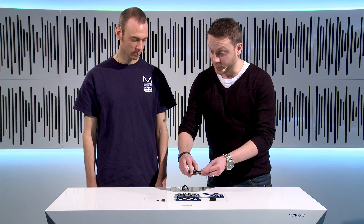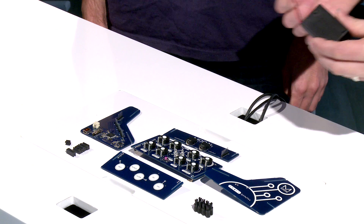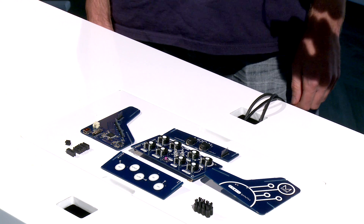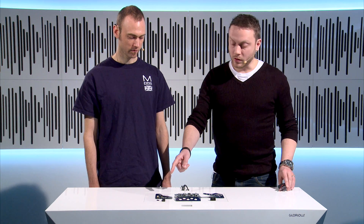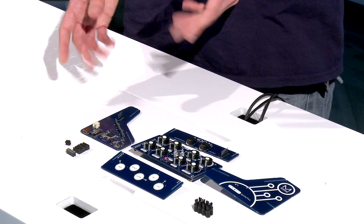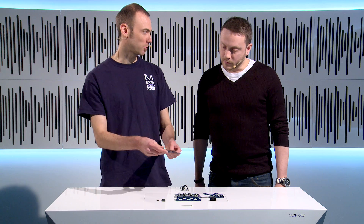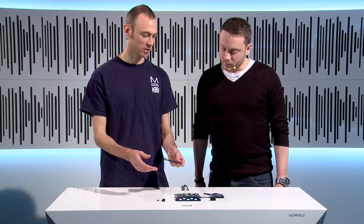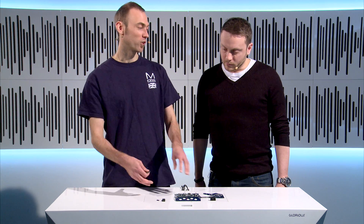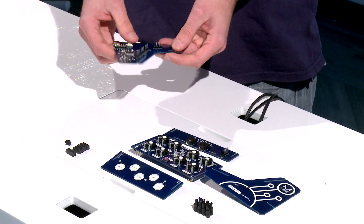On the back you've also got the USB connector so it can be powered by USB, and it can also be powered by one of these battery packs which are sold separately, so it's really easy for people to start using it straight away. You can also control all the MIDI by USB. With the battery pack you can use it completely standalone. When connected to a computer it's fully USB MIDI class compliant, so you can use a DAW to sequence it, control parameters via MIDI CCs, and use MIDI clock to sync the LFO and delay. Lots more control over MIDI.